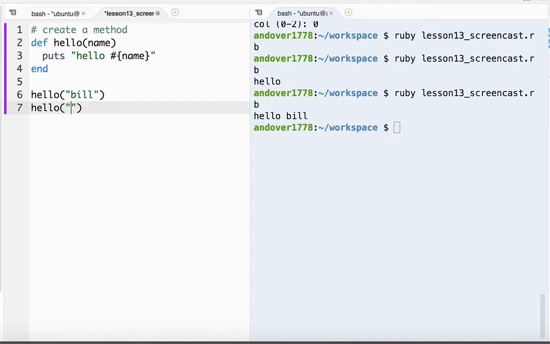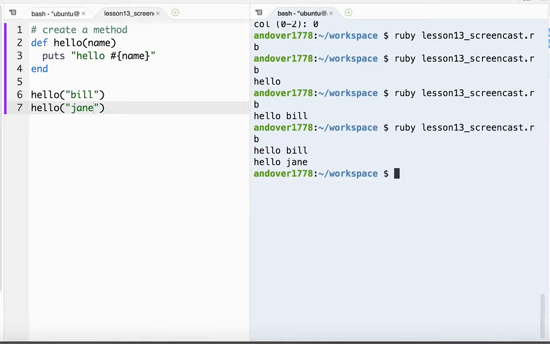So if I wanted to say hello to two people, I could call the same method twice like this and say hello Bill and hello Jane, and without having to replicate the logic of what it takes to say hello, I could simply get this to show up twice on screen. Again, in this simple example, it may not feel like much of a gain, given that the method itself has just one line of code.